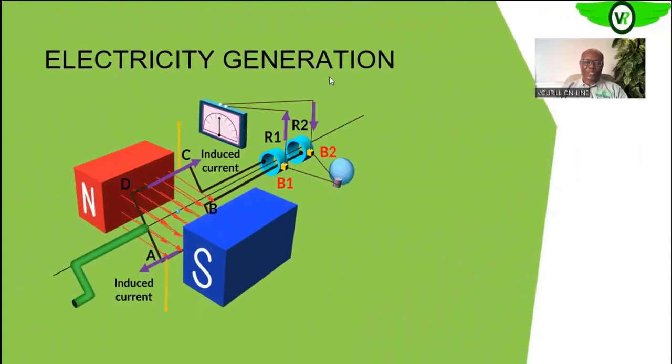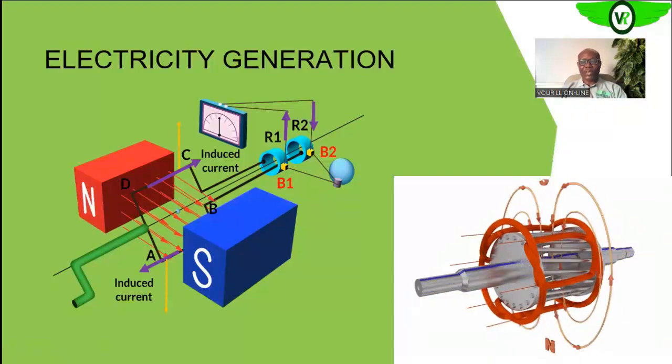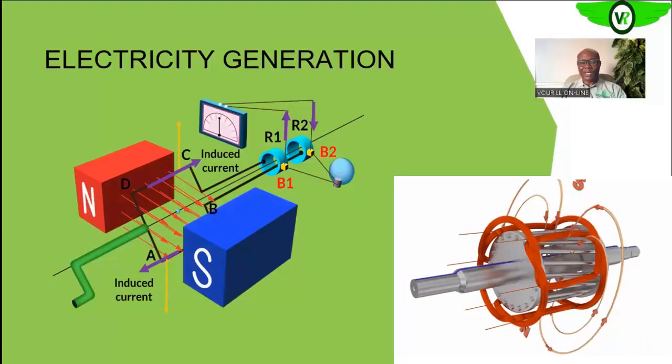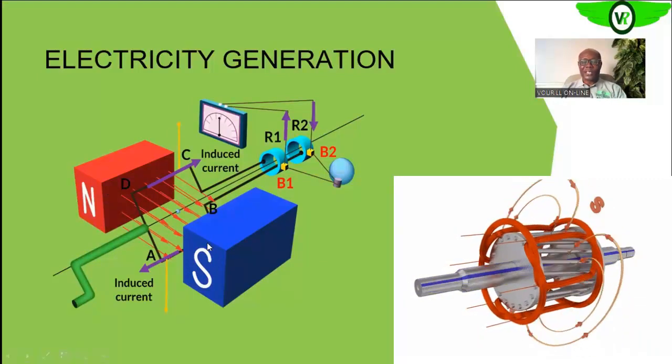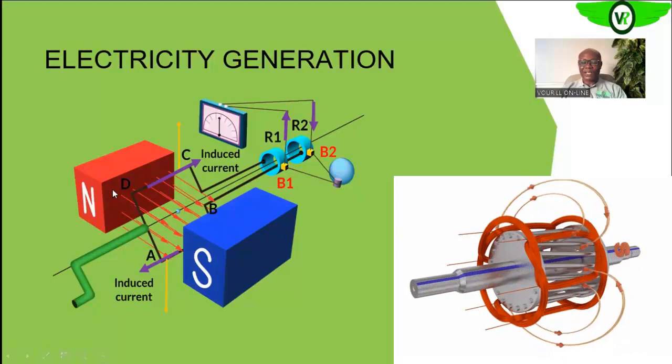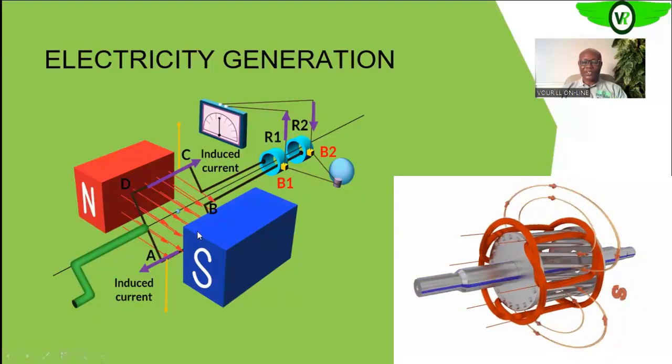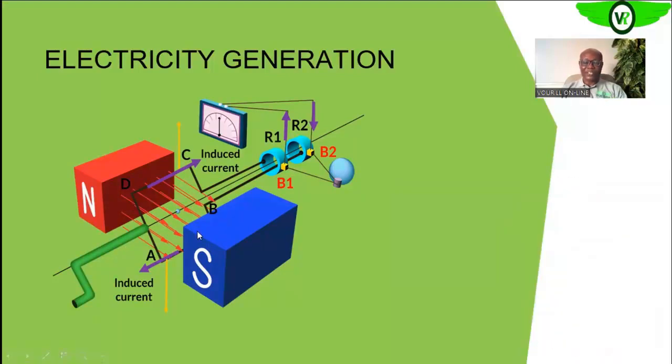As you can see, this is what is producing the feed, and that is what we have in our generator feed. But in our generator case, what we have was an electromagnet. So this is like a fixed magnet, telling us how it is simply generated. The magnet, you can see the magnetic field running from the north to south pole. That is one of the components we need to generate electricity, the magnetic field.